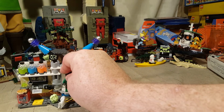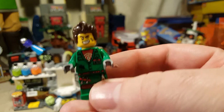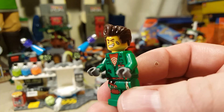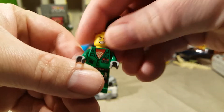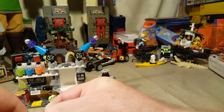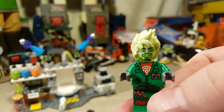Next we have Mr. Elton, aka El Fuego. He's dressed up in mechanics gear. He's got a band-aid on his face, and he also has an alternate scared face. The reason he's scared is because Mr. Elton is the one who gets possessed in this set. There's Mr. Elton possessed.